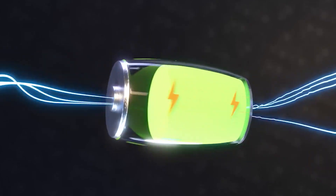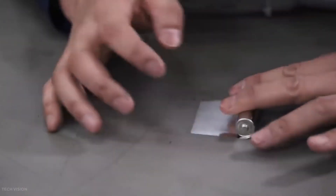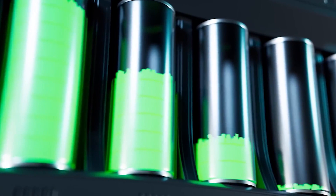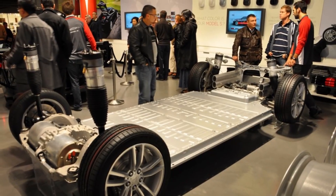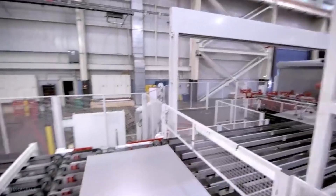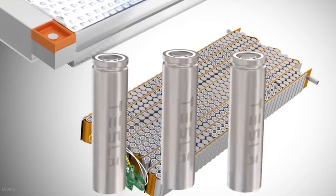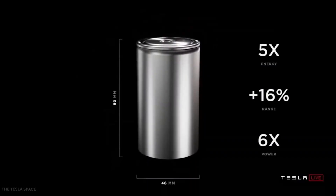It can be fully charged in 10 minutes. According to Dr. Doran Meyersdorff, CEO of StoreDot, the 4680 battery with a 10-minute charge time has been in development for three years. Achieving the goal of ultra-fast charging a cylindrical cell in just 10 minutes has been on StoreDot's technology roadmap from day one. After three years of intense development and testing, leveraging our wide range of world-class research areas, I am extremely proud of the fruitful global collaboration that has made this important achievement.